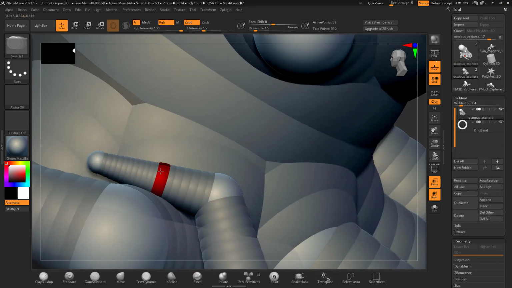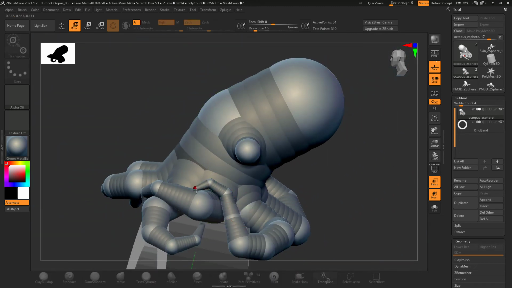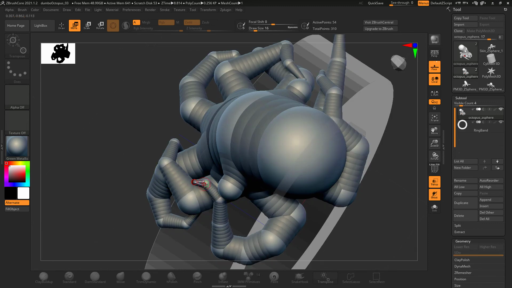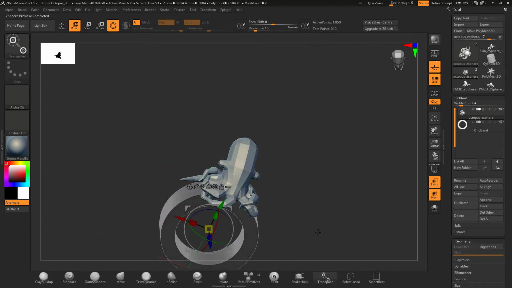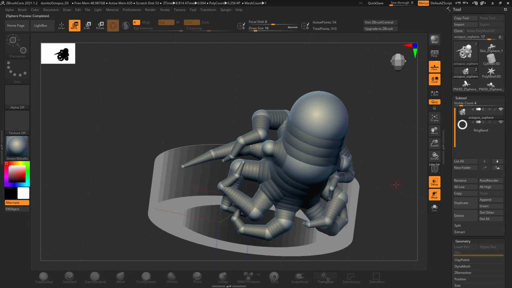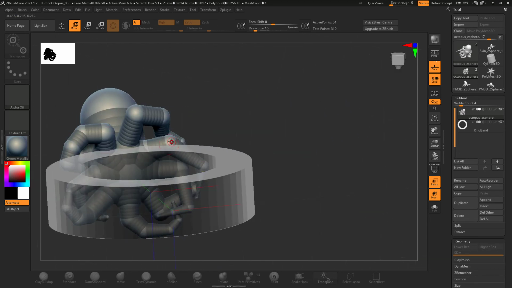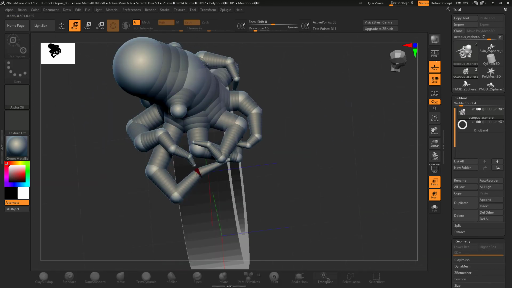And basically pose this, convert it into geometry. We'll always have the original posed ZSphere version around, so we can always make changes to that, but of course it means we might have to do a little bit of resculpting if we have to make a major change down the road.